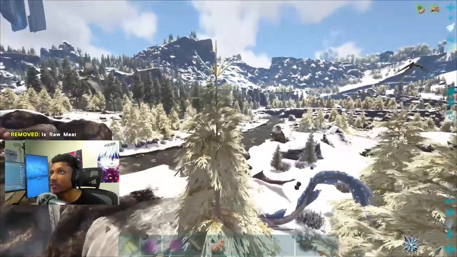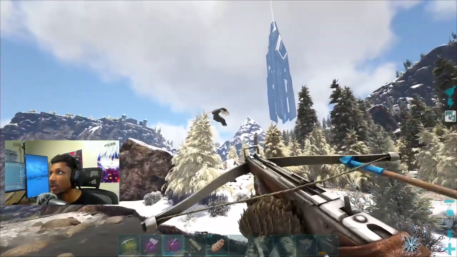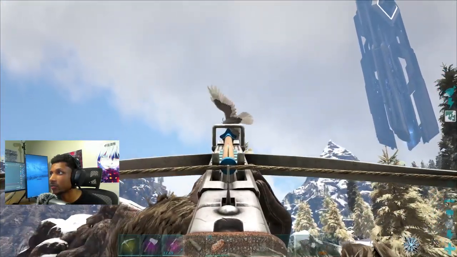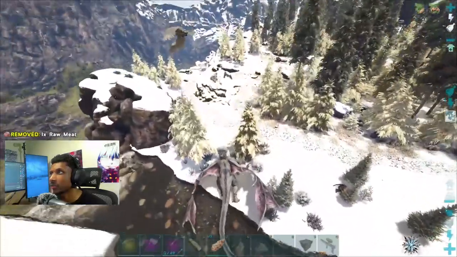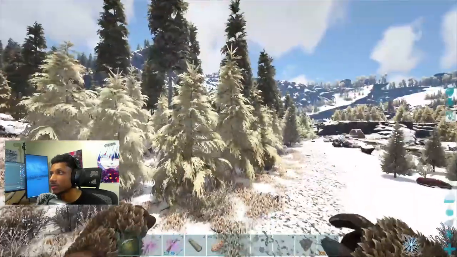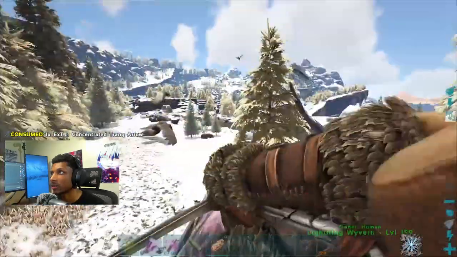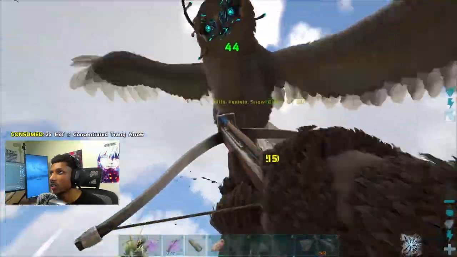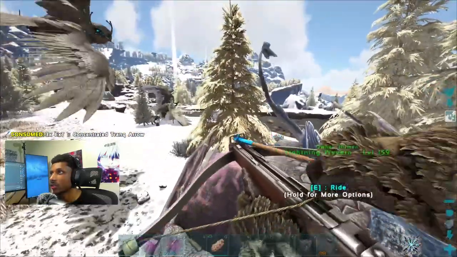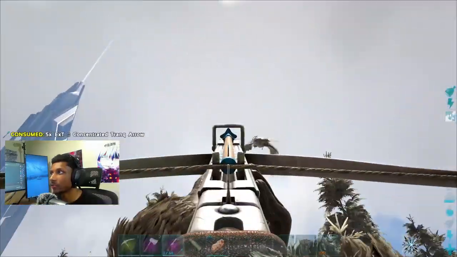I'm not sure if the snow owl is aggressive, but there's only one way to find out, really, right? Did I miss? Definitely missed. I wish I could shoot off of the wyvern. That'd be nice. Get a little bit closer here. Hopefully, Argentavis aren't on me. Whoa! Okay, you don't hurt that much, at least. Let's go. Dang, you fly fast.